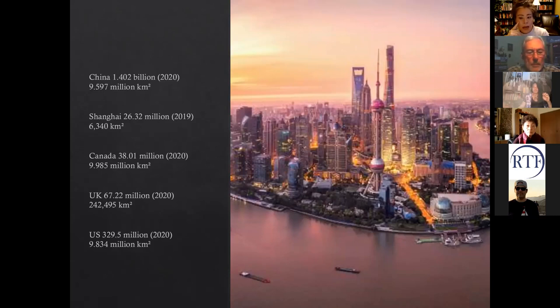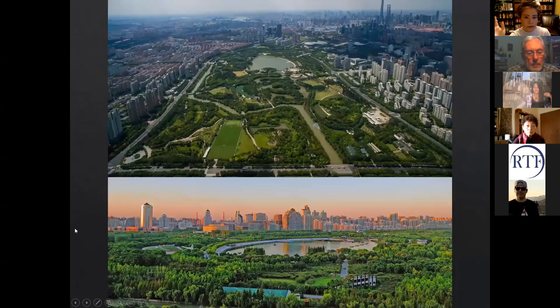So you would imagine, wow, they must suffer from serious overcrowding issues. Well, I don't know if anyone's had a chance to visit Shanghai, but it's actually a really beautiful city. This is a picture of the largest park in Shanghai called Century Park, which is 346 acres. But there are many other parks in Shanghai. There's actually many parks all throughout China. They make a point to have this, and their cities are actually very beautiful in the way that they're organizing their cities to accommodate the increase in population.